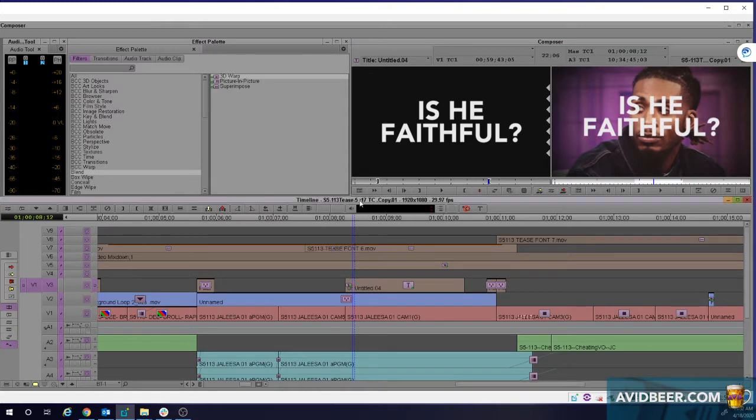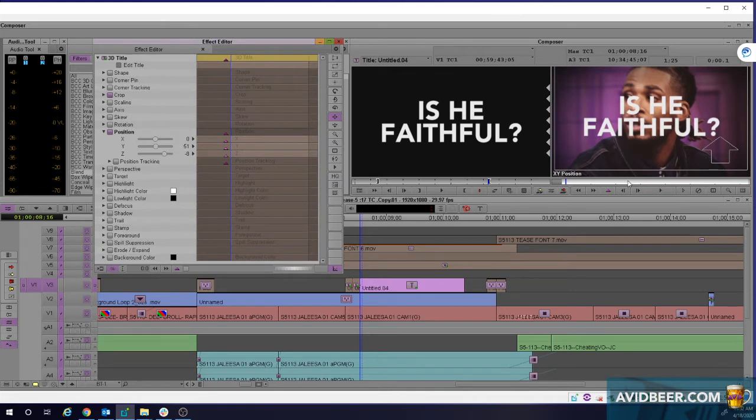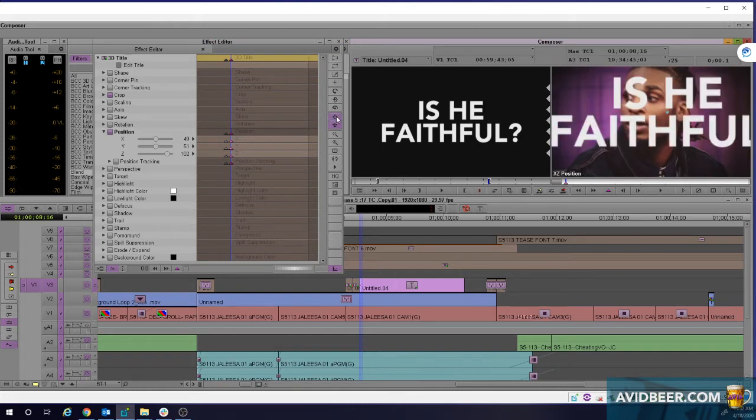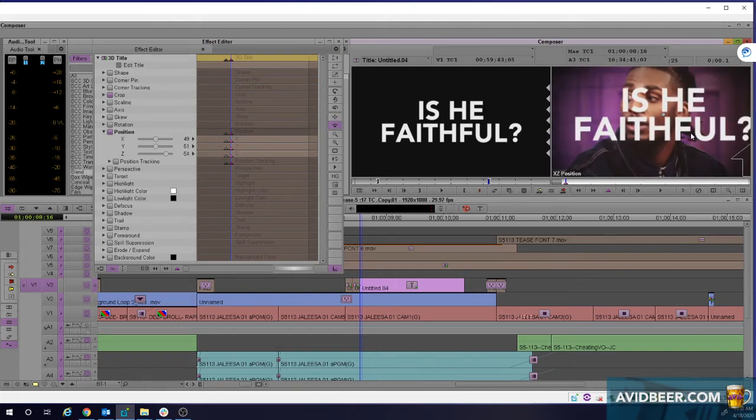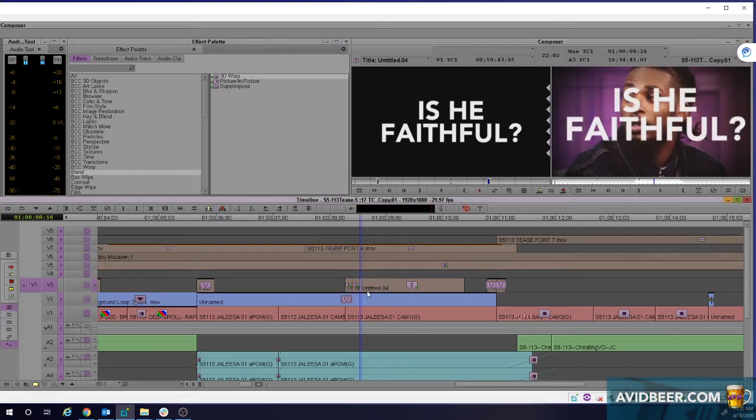Back into source record. We'll go three frames again. One, two, three. Maybe I'll go four. Hit C for add edit again. I'm back in effect mode. There are no keyframes on this, thankfully. And again, I'm just going to make it a little bigger, just a little step jump. If I go to F8 and go back and forth, boom, boom, right? Boom, boom. And then I'll go three frames ahead.